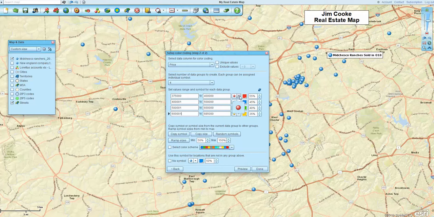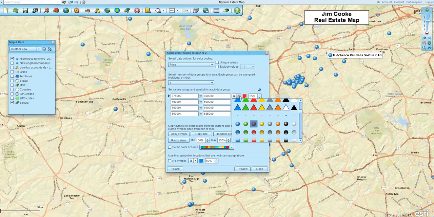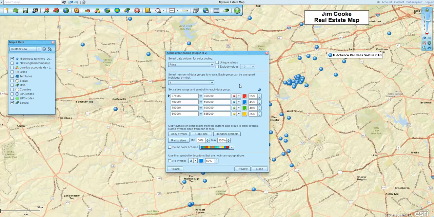And then I took the red and made the ball on top red. So you can go in and change the color and the symbol that way. I made it red on top, figuring, hey, everybody look, red is important. And then I went blue, and I changed the size, so red was the biggest one. So I guess red is the cheapest. You could have red on top as the most expensive, but I just had it this way: most expensive down to the least expensive.